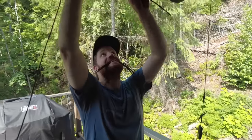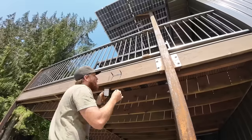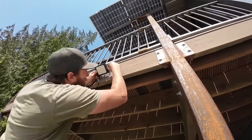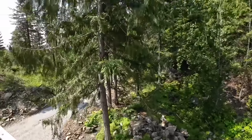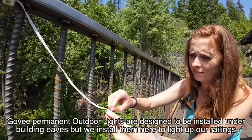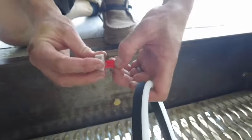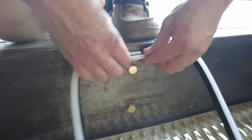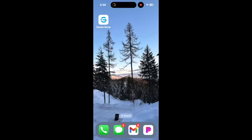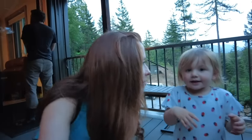Step one is to hang these Lynx Dream string lights right here along the bottom side of the solar panels to light up our dining area. While I get the string lights wrapped up, Tyler's working on installing some floodlights on the outside of the deck that are going to shine up and light this cool cedar tree. Courtney is going to be installing the RGBIC permanent outdoor lights underneath the edge of this railing so that they shine down and light it up at night. I just downloaded the app, we've got these rope lights plugged in - let's see if I can get them set up. We'll check back in this evening when we can actually put these lights to the test once it's dark.